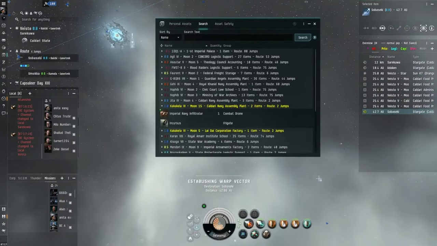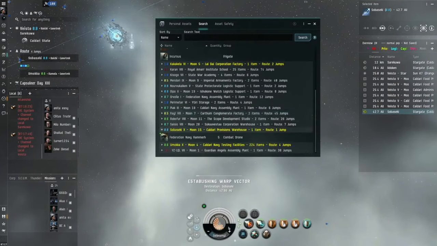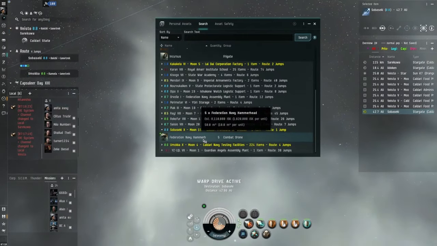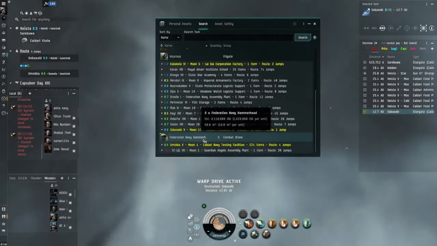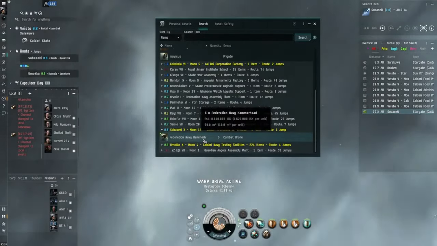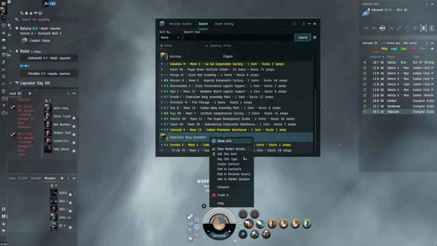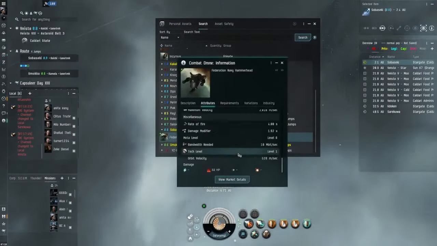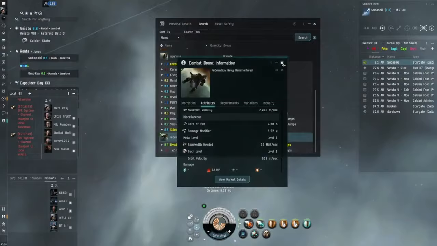So, Baseki. Oh, yeah. So, I've got that. I remember I bought those the other day for the Gila. So, I may as well get those. If you remember the hammerheads, are they thermal? Yeah, thermal. Okay.